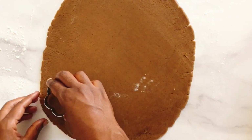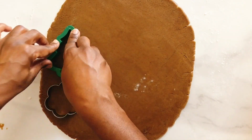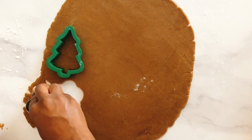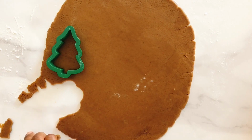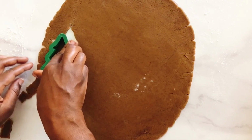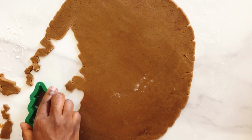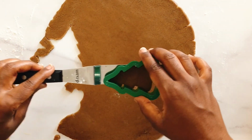Then go ahead and cut out your cookie shapes. What I found helped to create less of a mess while transferring the cutout cookie to the parchment lined baking tray was that instead of taking out the cookie shapes after making the shapes on the cookie dough, I dragged the cookie all the way to the edge of my working surface and laid it on a spatula and then put it on the parchment paper.